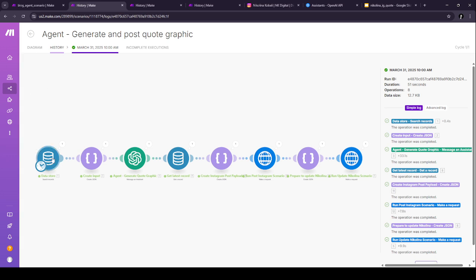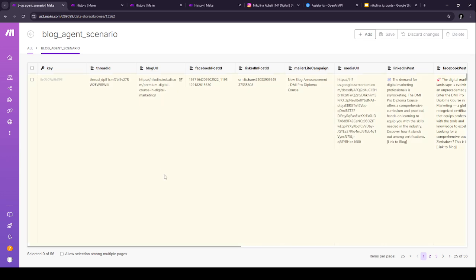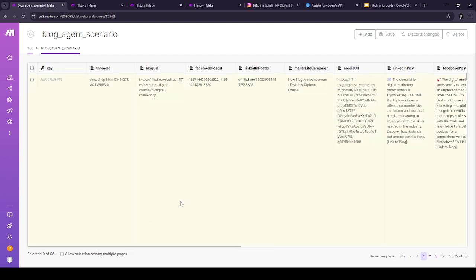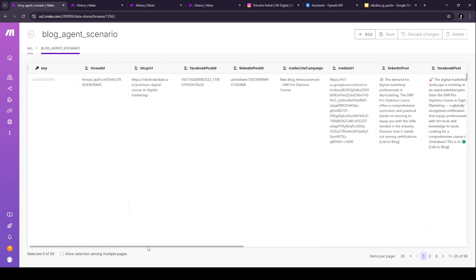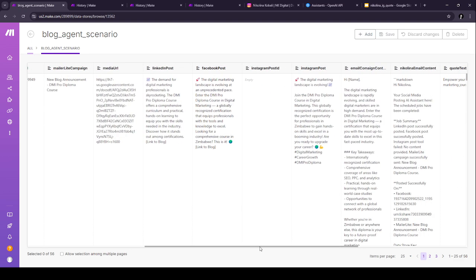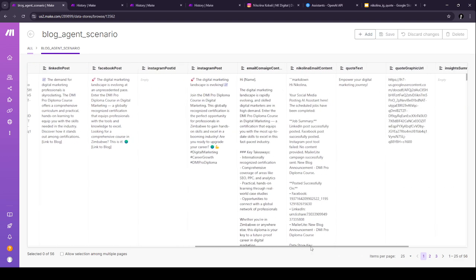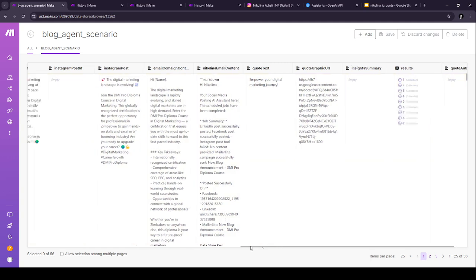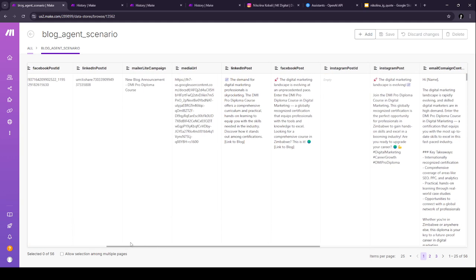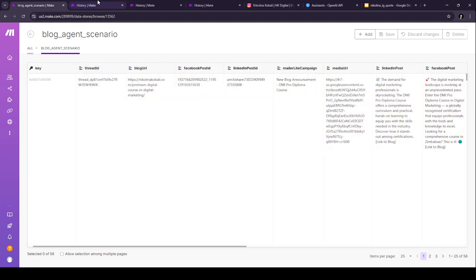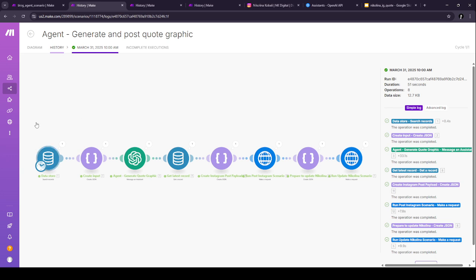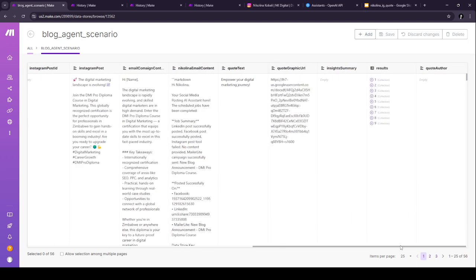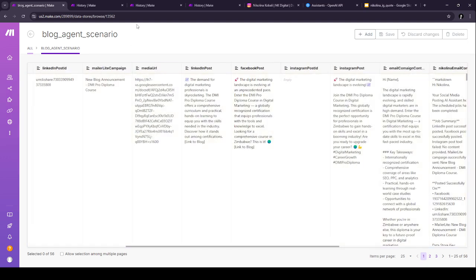It starts with this data store. Now, think of a data store as just a sort of a spreadsheet with columns and rows. Previous automations would store certain things in the columns. For instance, we'll have some text that was sent in email, a previous Instagram post or previous Facebook post, etc. Now, this automation is tasked to get one of the rows here. So it looks at this row and it determines that if there is no Instagram post, we will make one.